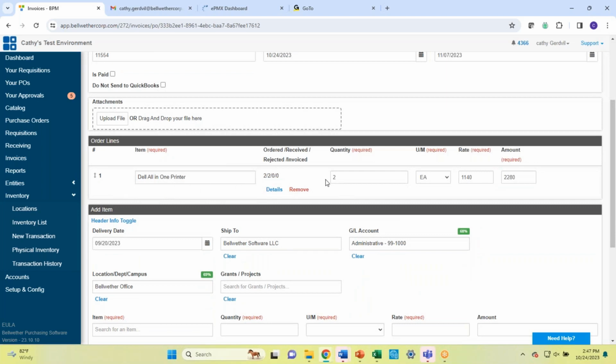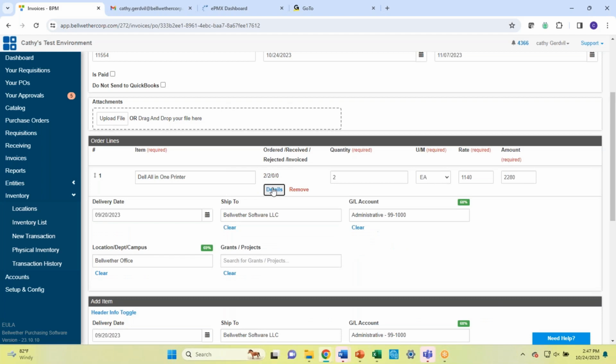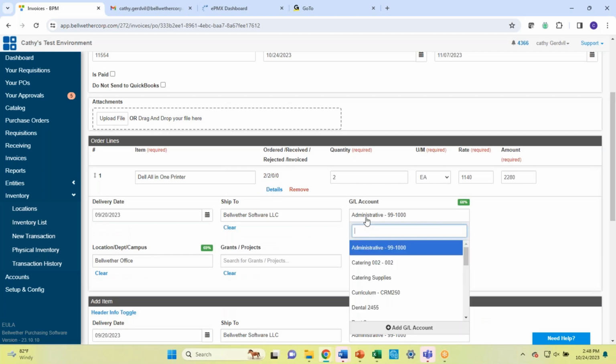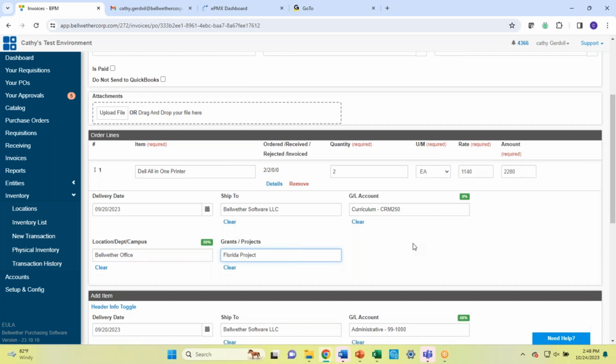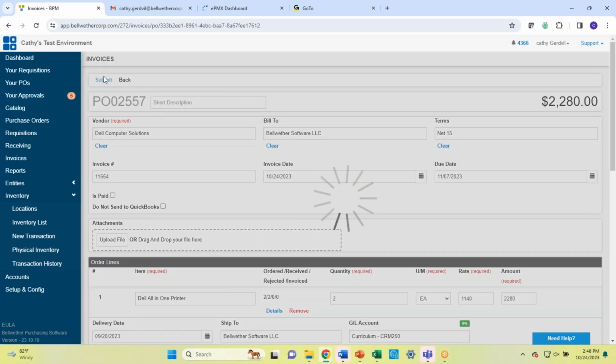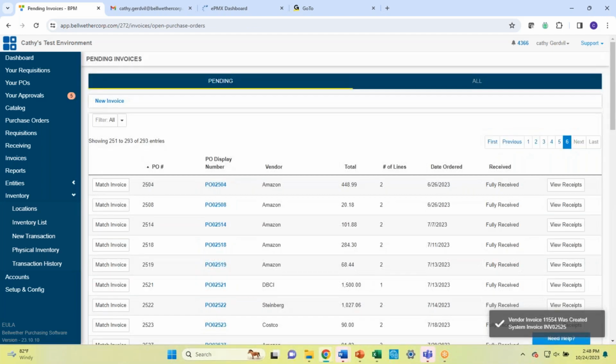But the only thing you're looking at is right here. This is what you received so far. This is what should be on your invoice. Now, this would be where you would make any last-minute changes. So, for example, maybe the account was different and you needed to change that, or you wanted to put that grant or project or program in there. Make those changes so that your reporting is correct. And then all you'll do is come up here and submit. That creates your three-way match. I've just closed out the PO lines that I've received.